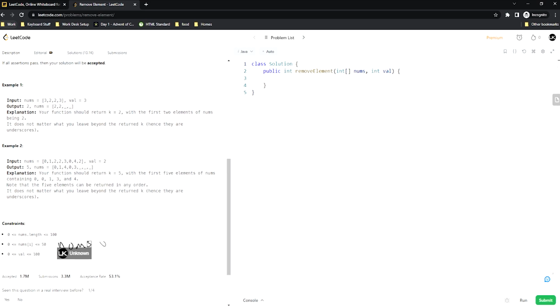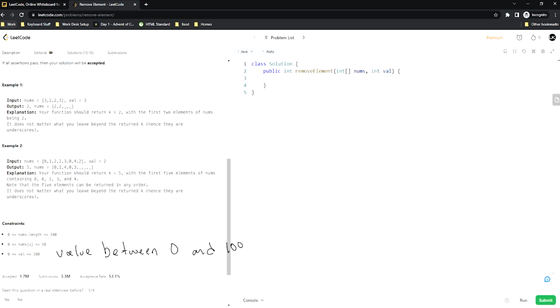The values stored inside the array, nums[i], may be between 0 and 50. So if you wanted to throw some big number at the end or replace some big number and sort it or something, you could do that. It's never going to be greater than 50. And this one's a little bit strange, but val is going to be between 0 and 100, which if it's greater than 50, then you're not going to have anything to replace. If you really want to, you could think about some way of filtering those out, but again, I don't think it's going to be that much of a worry.